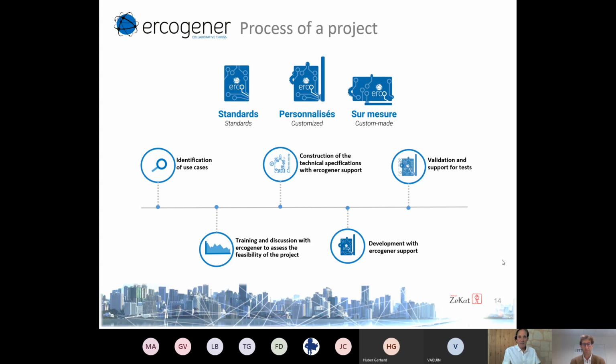Perhaps this may be enough, and then you just need to add your particular type of data. But in a much more complicated case, we have to identify your needs and establish a technical specification, so that we can assure the feasibility of the project is going forward.